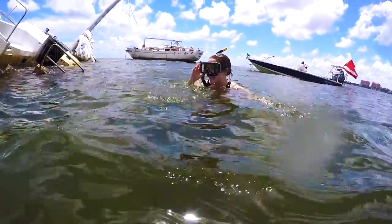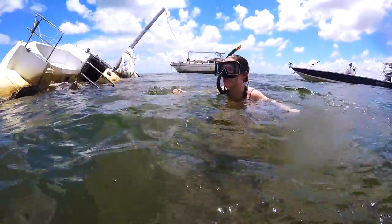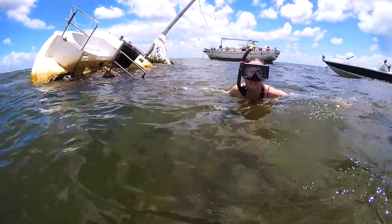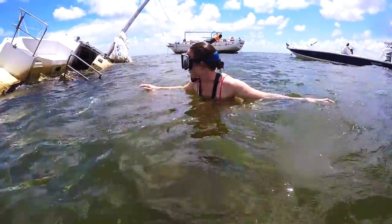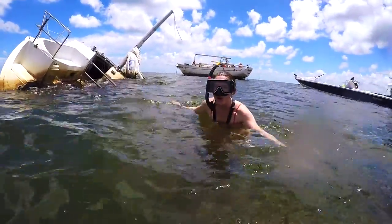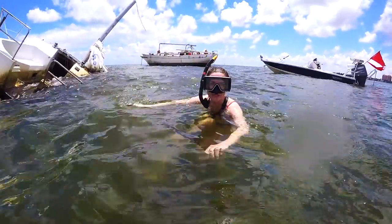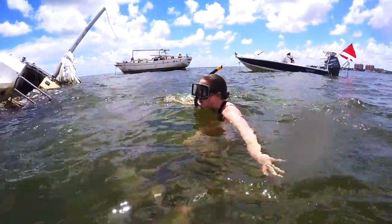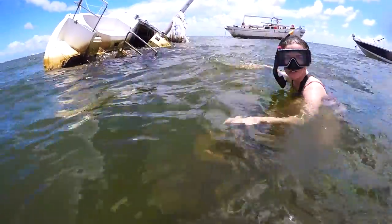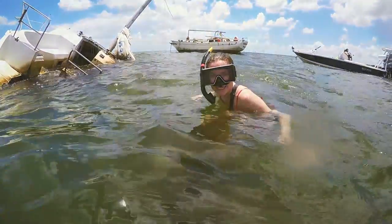Guys, this is amazing. There's debris everywhere. Most of it's just wires and pipes and things that look like it would be dangerous for us to pick up with bare hands. Right now I'm standing on top of some big post or beam of some sort. We can see the top part of the mast over there. It's really cool. Covered in algae and seaweed and barnacles. Lots of fish around. This is crazy.